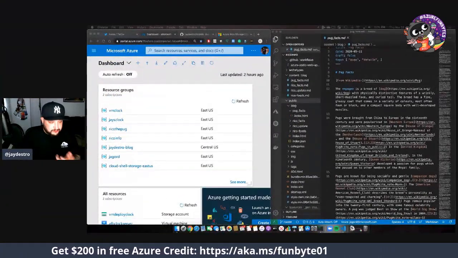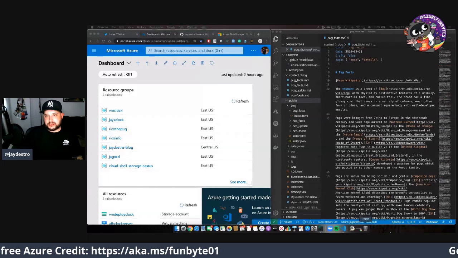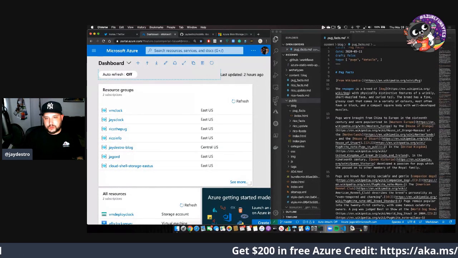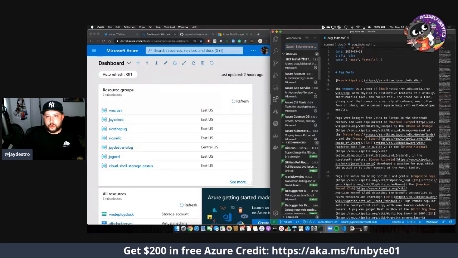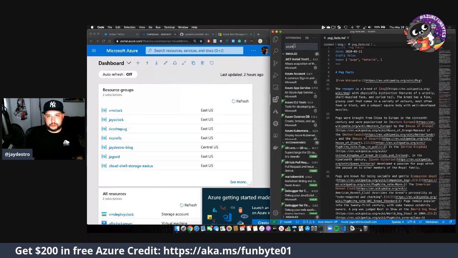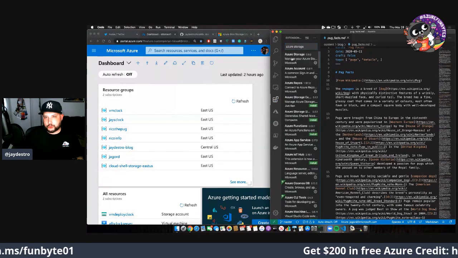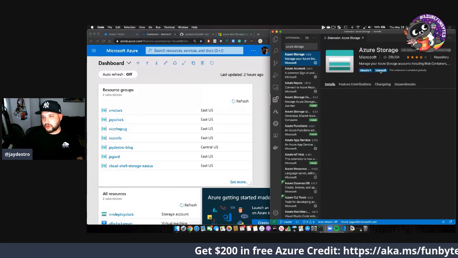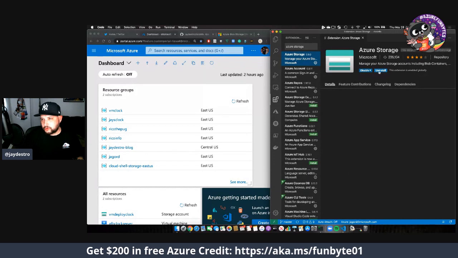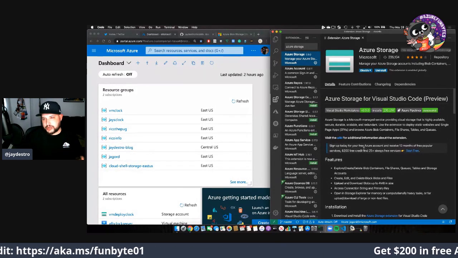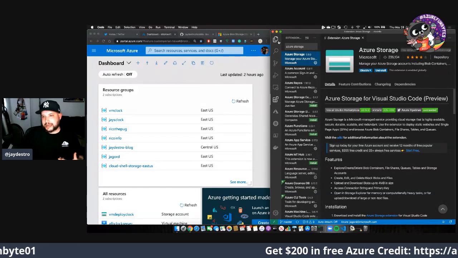Okay. If you've got any questions, please send them. VS Code has an extension in the extension section for Azure Storage. So we'll go ahead and look at it. Azure Storage right here. I've already installed it, but the process essentially would be for you to click install, refresh, and then go back to your repository.